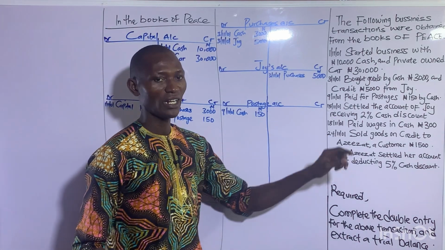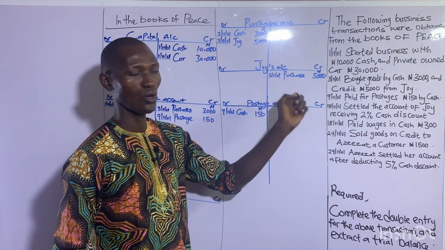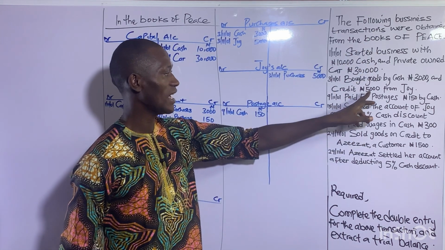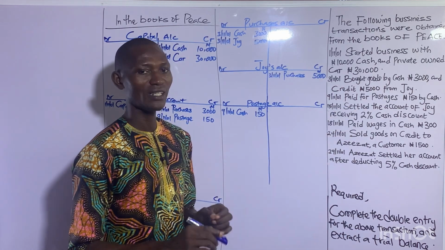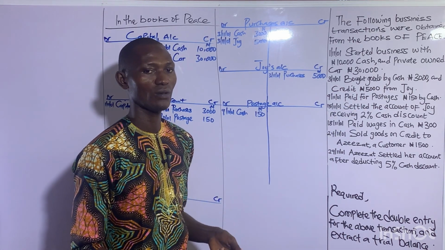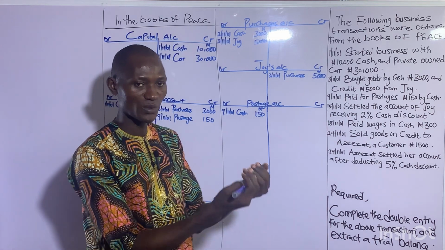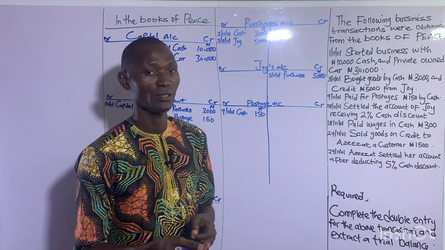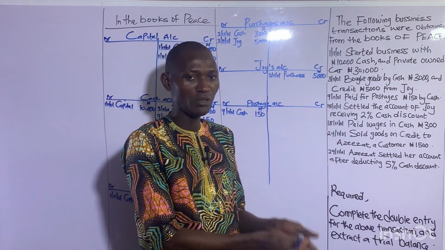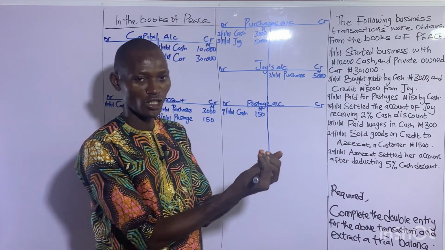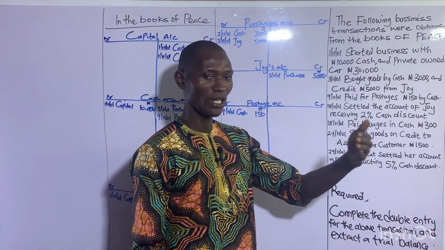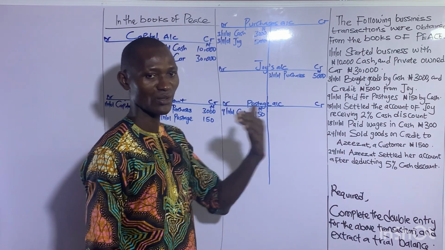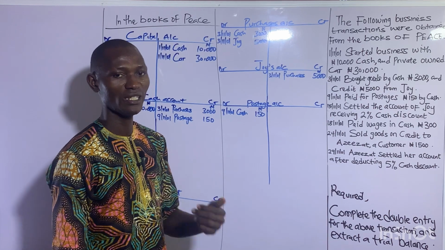Now, the examiner is referring you to the previous transaction, which had occurred. So what this means is that Peace bought goods from Joy on credit here. That's 5,000. Now, Peace is now paying the account of Joy. So that means Joy is receiving now, and Peace is giving Joy. And which account is paying Joy? Is the cash account of Peace Limited. So Joy is receiving, Peace is giving or paying, and the account that is paying on behalf of Peace is cash account. So cash account will be credited and Joy's account will be debited.